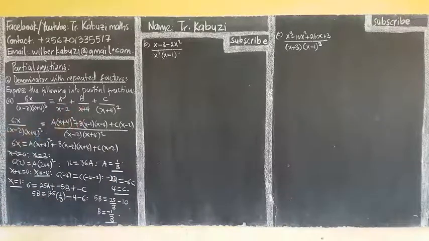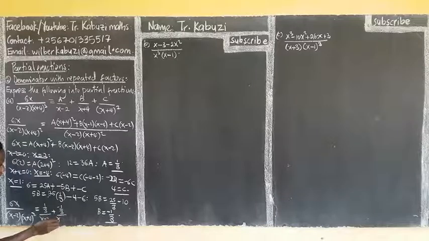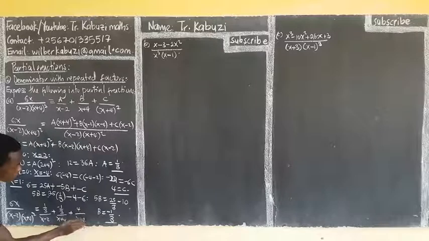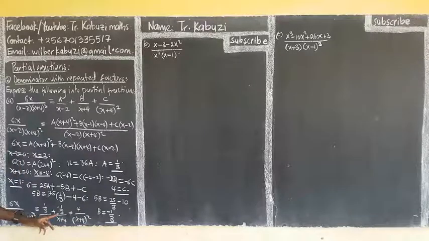Now you come back and you write this. So from there, now our 6x over x minus 2 into x plus 4, the whole square, is going to give you our A, which is a third, over x minus 2, plus our B, which is negative a third, over x plus 4, plus our C, which is 4 over x plus 4, the whole square. So I have to write this as a fraction, they get this, then this times this. So you cannot write this here, you cannot write this there, that is also okay.